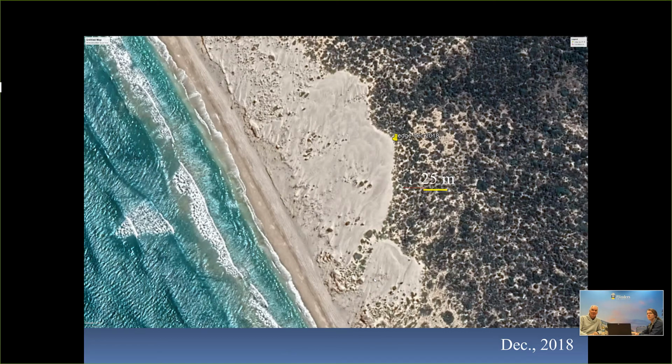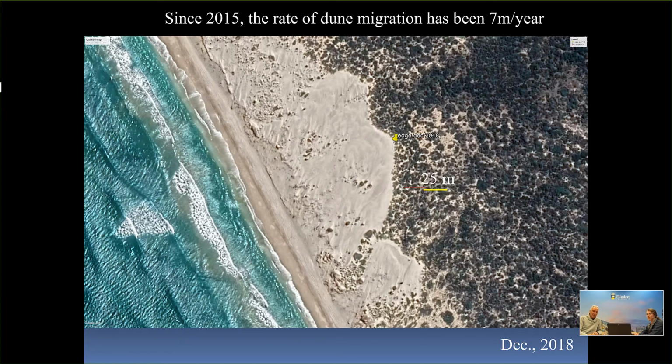By the end of 2018, the dune field has now expanded further, and the edge of the dune field here, or the dune sheet, has migrated at about 7 metres per year, and in addition, the shoreline erosion rate in that 3-year period was about 5 metres per year. Now remember, of course, the big 2016 storms occurred during this period, so what we're seeing is probably greater rates of erosion because of those several big storms during 2016.